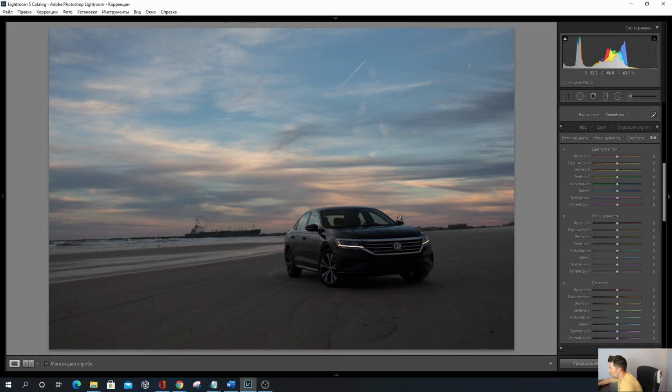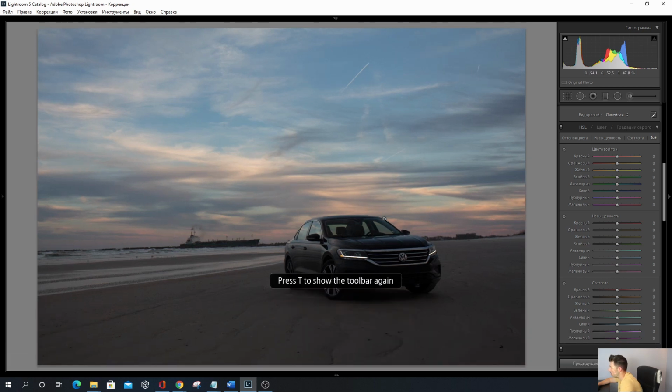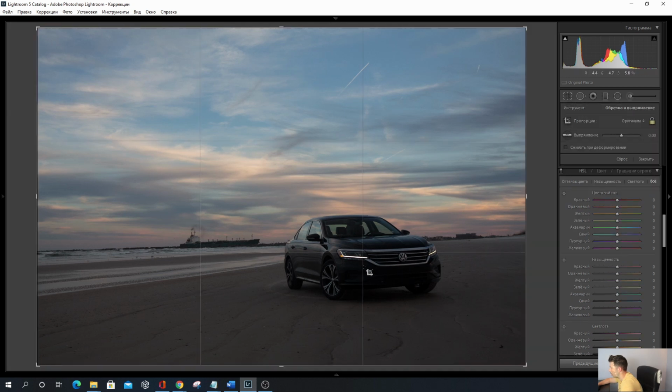Now, this one might be actually pretty easy because as you can see, the sun already kind of set. All you can see here is the leftovers of the light, which is still considered the blue hour, so you still have a good area to work with. Now the photo itself, you have the car here on the right. If I'm going to turn on the grid, yes. The headlight is in one of those four points.